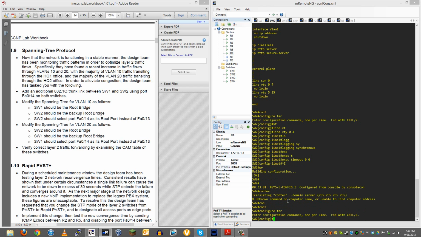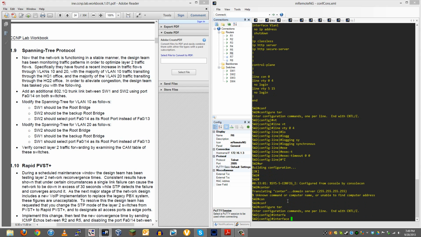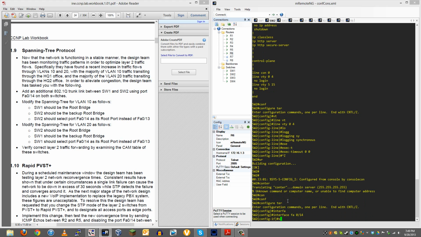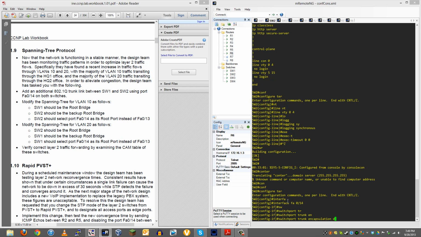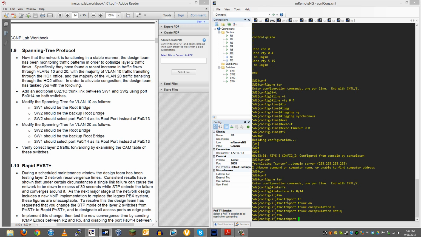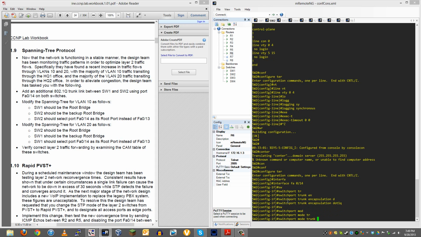Configure terminal, and let's go to the interface FastEthernet 0/14, and switchport trunk encapsulation dot1q, switchport mode trunk.